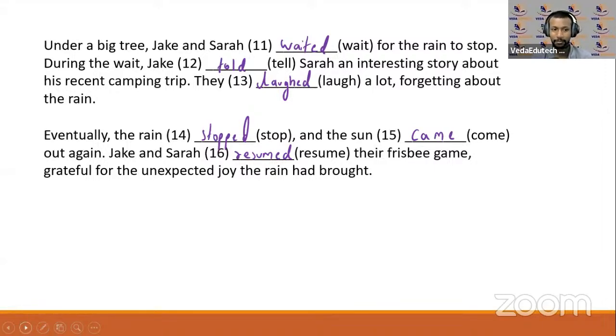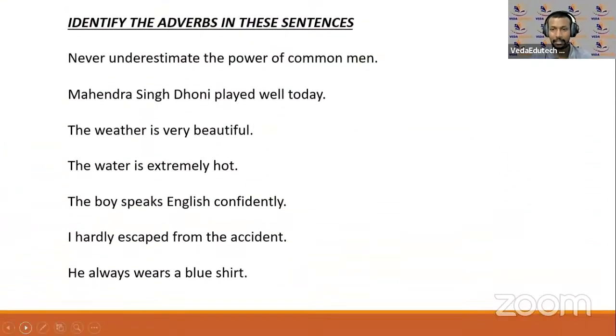Great, let's move forward. Okay, the next one I have is regarding adverbs. Now adverbs के बारे में आप लोग जानते हैं. You need to identify adverbs in these sentences. Now adverbs क्या हो जाता है? Are the words which define the verb in a better way, for better understanding. उसको थोड़ा और अद्भुत बनाने के लिए हम लोग adverbs use करते हैं, right? To the verbs. Now adjectives अलग होता है. Adjectives are for nouns, adverbs are for verbs, and it can also be for an adjective, and it can also be for another adverb. दूसरे एक adverb के बताने के लिए भी हम लोग use करते हैं, right?